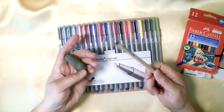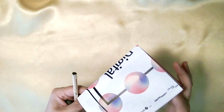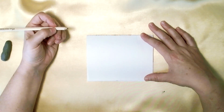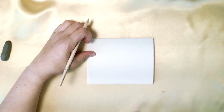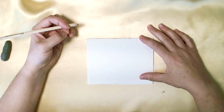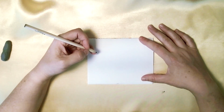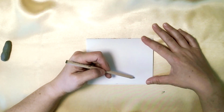First, I'm going to start off with just a pencil and my eraser. Let's go ahead and open up my sketchbook. So to think of a time that I was present in the moment, I was just recently home on vacation and I came back overseas to South Korea. This particular trip back, I had a layover, which meant that I was traveling for a very long time. And when I was on the plane, I was really, really present. So I think what I want to do is draw a picture.